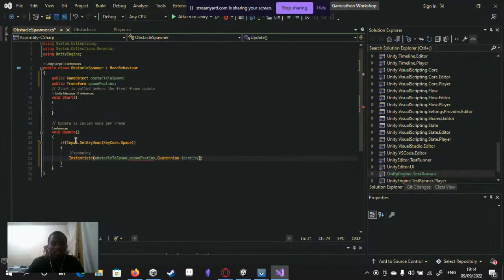You don't need to know what a quaternion is per se, but all you need to know is this will just spawn it with a default rotation. And here it's supposed to say spawn position dot position, because that's the entire transform, and we just want the position of it. So this is how you spawn an object in Unity. Just use Instantiate, and this returns a GameObject. By returning, I'm pretty sure you know what a return type is in programming. You can basically just say GameObject obj equals that, so in case you want to assign this game object to something later on, you can just assign it to a variable there.